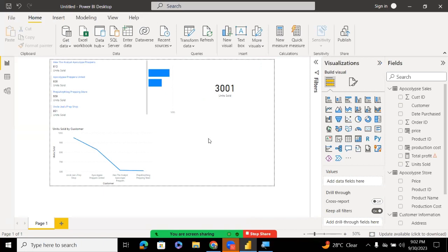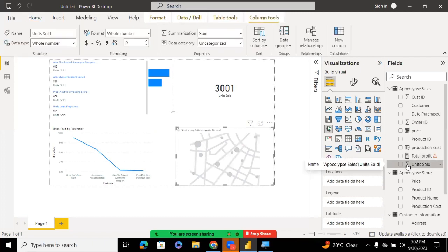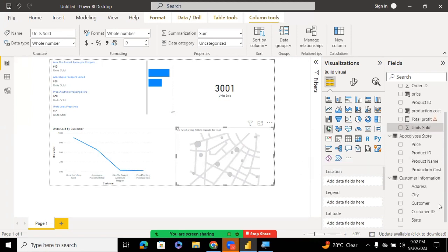So we can use our map visual too. Bring in my map. So I can bring in my total unit sold. The map shows you, you can use it like your normal map area. For example, let me bring in my map here.